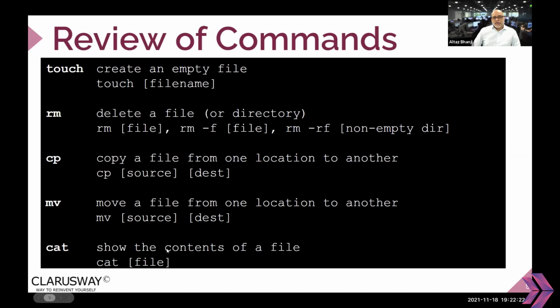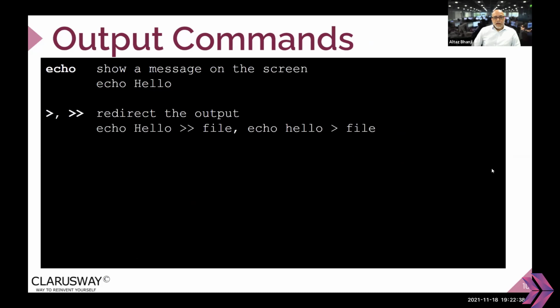To show the contents of a file, and I think you guys got the idea of this in the Kahoot, just the case sensitivity was off, but cat is going to show you the contents of a file. And then to show a message on the screen, you can use the command echo.